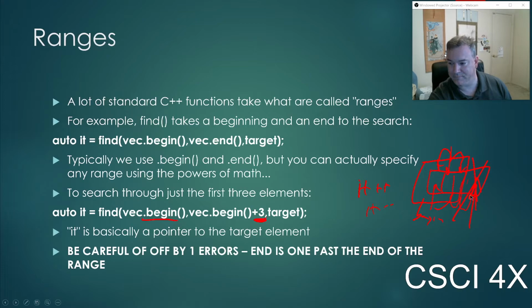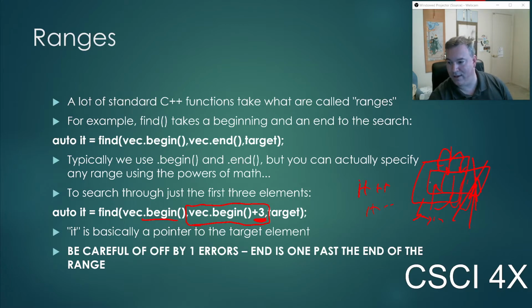So if you pass in vector.begin and vector.begin plus 3, vector.begin plus 3 is not included in the search. It only searches through the first 3 elements, 0, 1, and 2. Okay? It's the exact same pattern as the for loop. So this says starting at 0, going up to but not including vector.at 3. So this is going to search 0, 1, and 2 for the target. And if it can't find it, it doesn't return vector.end. It returns this. Okay, and I'll show you an example of how this works. So if it can't find it, it returns that. So whatever the second parameter you pass in, if it can't find it, it returns that, meaning not found.